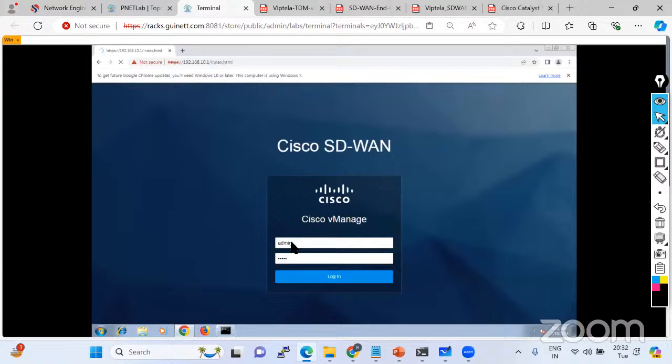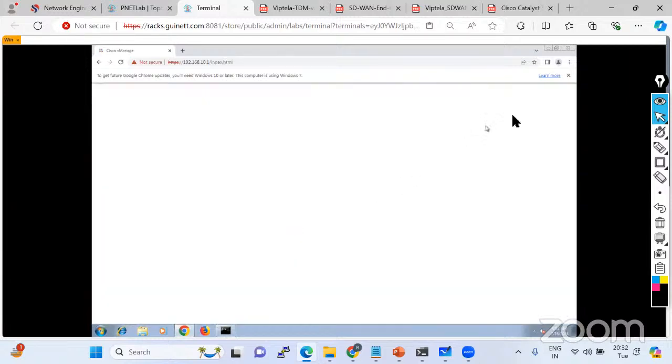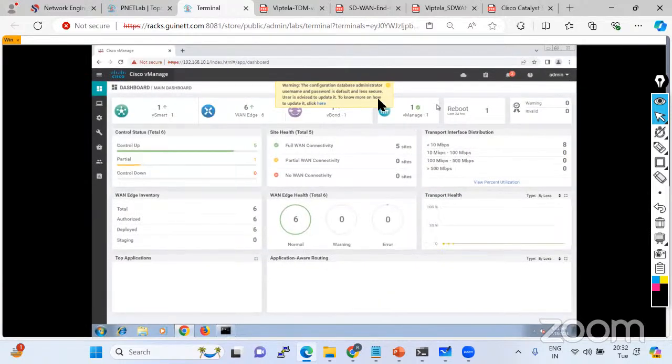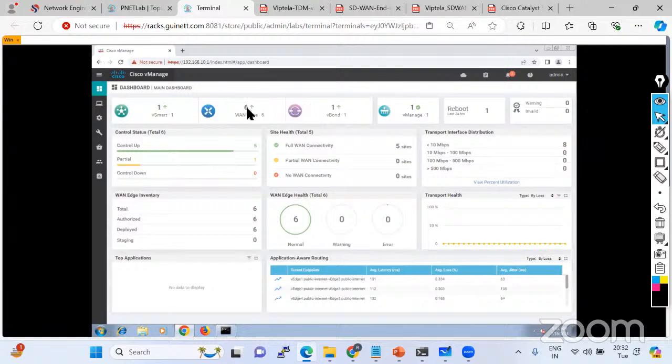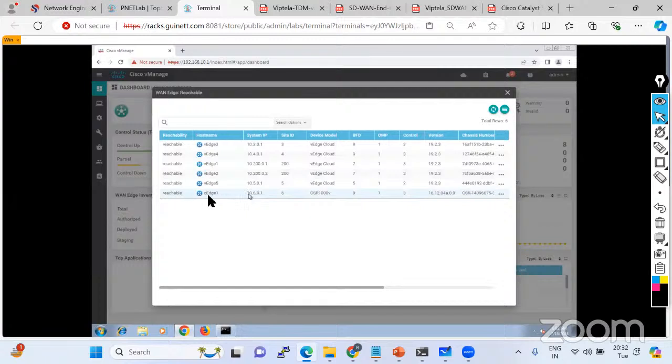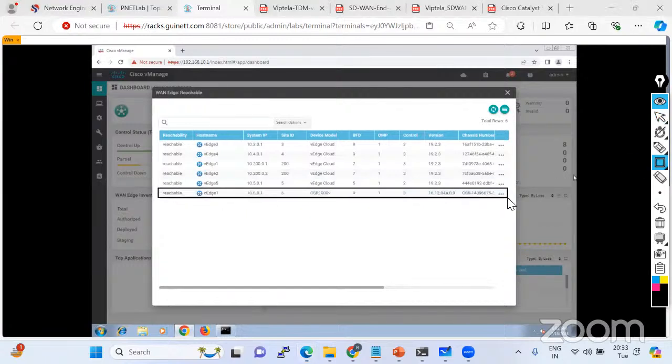I will explain it at a later stage, but I'm showing that when we start these live sessions, this is one of the tools which we will always require. In this tool, you can see the vEdges. You can see 6 vEdges there, and not only the vEdges, we also have the cEdges. That is a unique feature we have, so you are going to learn this as well. You can see CSR 1000 routers deployed, and the rest are vEdges. So these are all deployed.